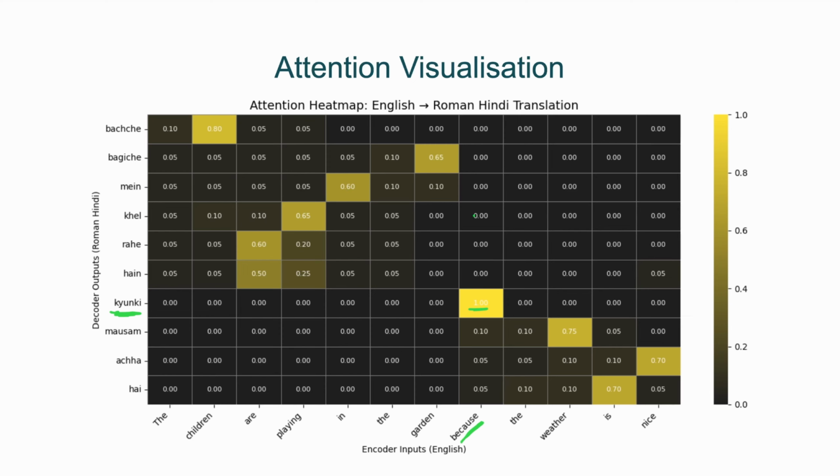For each row, if you sum them up, you'll see that the summation is equal to 1. Because in the formula for Cij, we saw the constraint that the sum of alpha ij over j is going to be 1. So the sum is going to be 1 for each row, and each alpha ij varies between 0 and 1. It's kind of like a probability. So this is how attention works in attention-based encoder-decoder models.